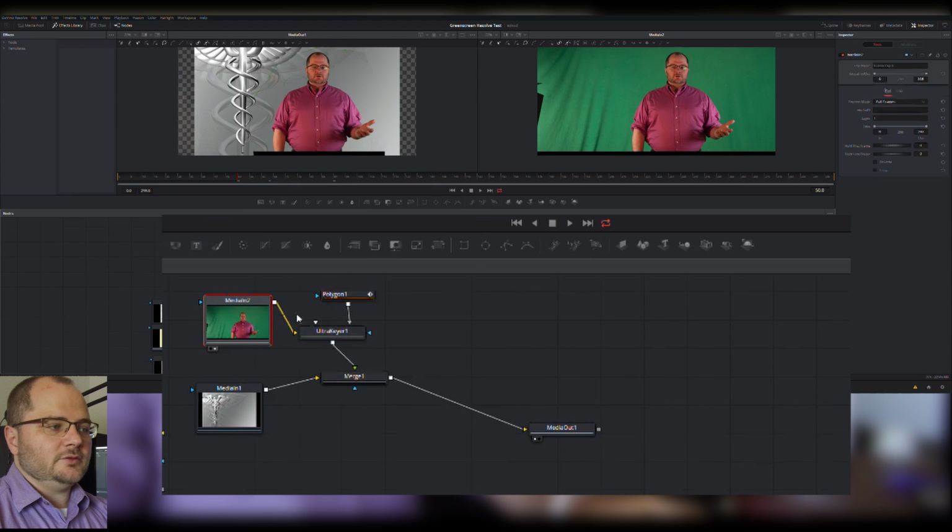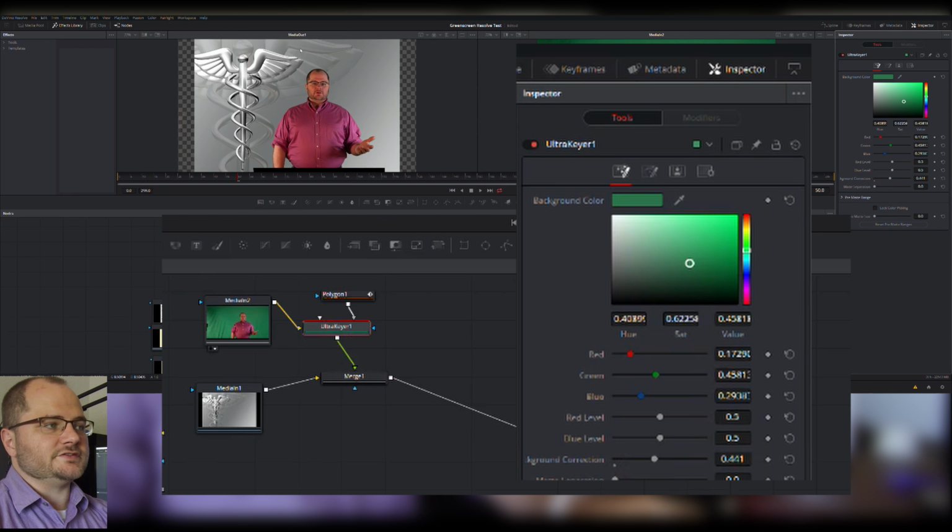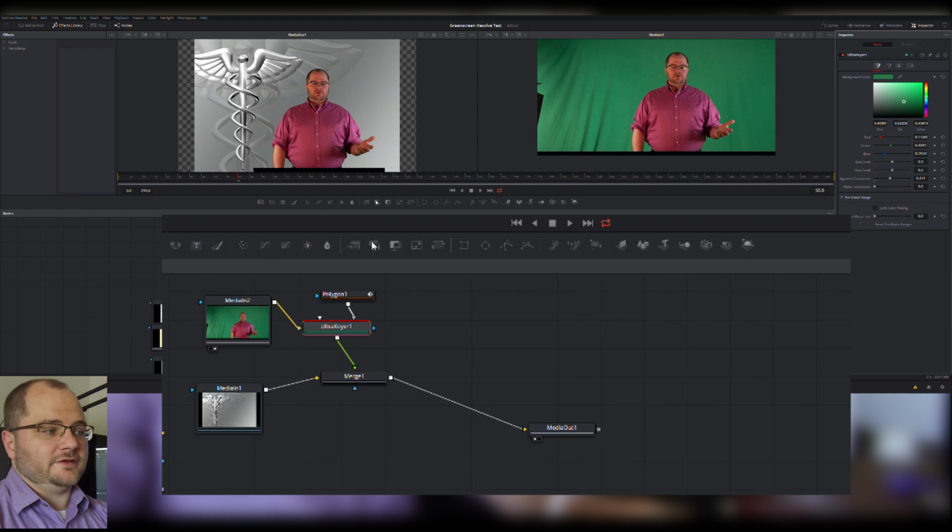I have my input for my green screen going into my ultra keyer. My polygon mask isn't perfect. You can see that there's a little bit left behind in my green screen because the green screen isn't lit incredibly well. But if I go into my ultra keyer and change some of my background correction a little bit, I'm super impressed with the ultra keyer in Blackmagic Resolve and Fusion because it's pretty much gone right there, and it's not a one-click key. I'm sure there's ways I could even make this better, but for my purposes now, it's going to be fantastic.